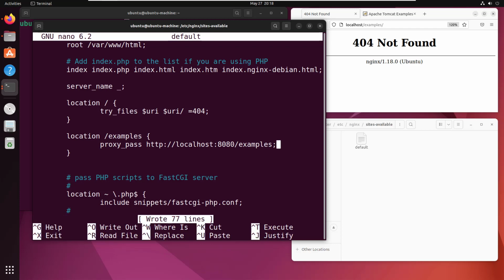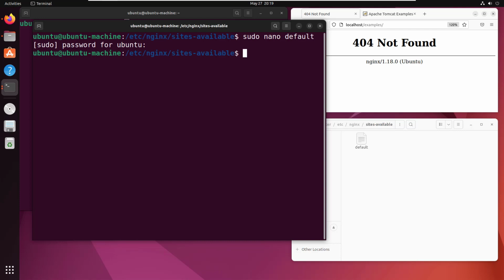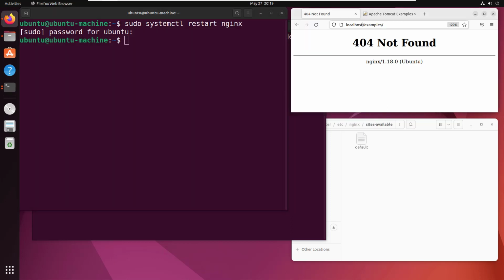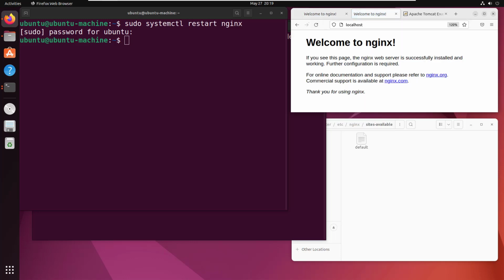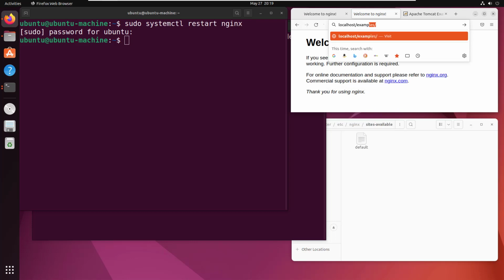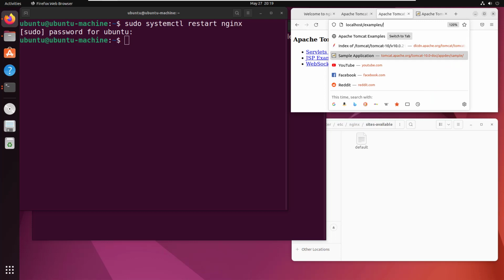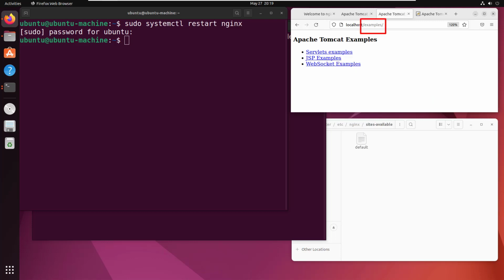So I'm going to do a Control O, then Control X, and close out of that window. Now I will need to do a sudo systemctl command to restart Nginx. That will allow Nginx to start up anew with the reverse proxy settings. When I come over here and do a localhost call, we can see that Nginx is indeed running, but is Nginx's reverse proxy system working? Well, I'll type in slash examples, and boom, notice that all of a sudden Nginx is working as a reverse proxy. Anytime someone asks for slash examples, those requests are forwarded to the Apache Tomcat server in the backend. So now people won't go to Tomcat directly. They'll have to go through the Nginx server first. So that is Nginx configured as a reverse proxy.